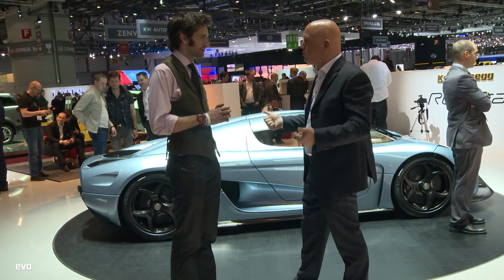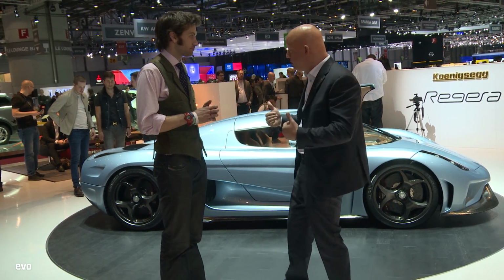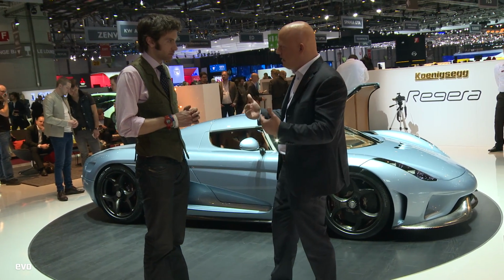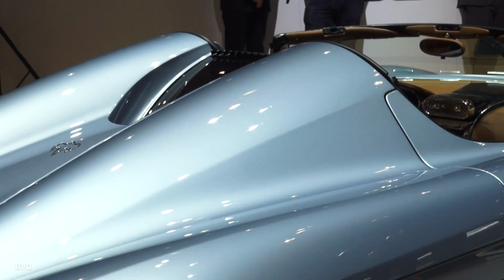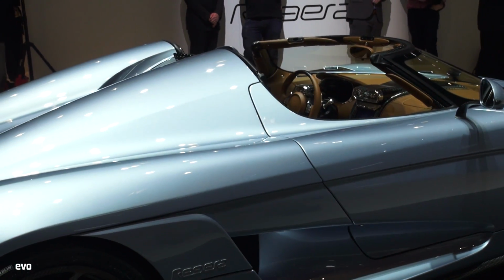So those 2 rear motors on the rear axle are enough to take the car, well, we use it for reverse because we don't have a reverse gear. We use it going from, let's say, 0 to 30 miles per hour, only those. Then we start closing our hydraulic coupling. And when we close that, we actually get torque transfer from mostly the electric motor, because the combustion engine is only at 600-700 RPM.